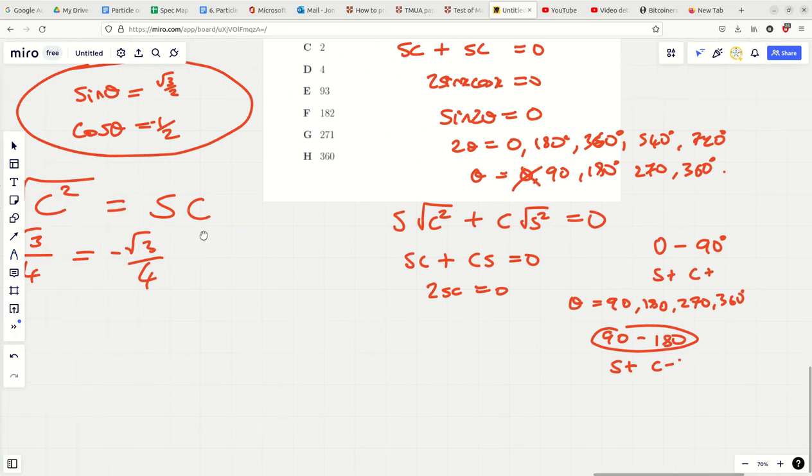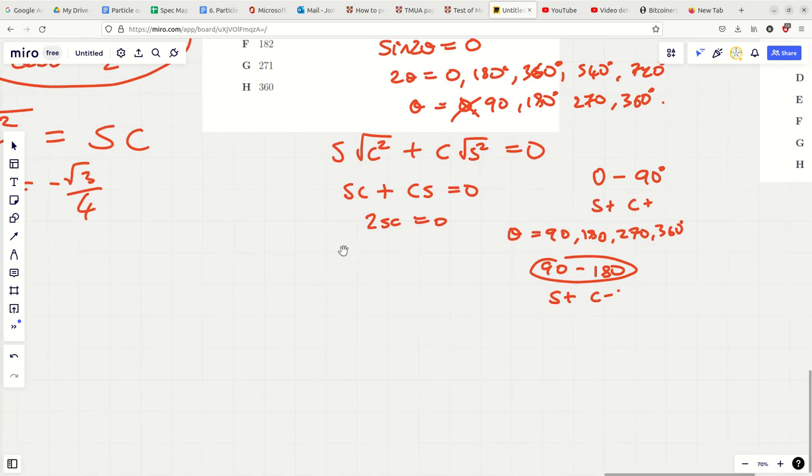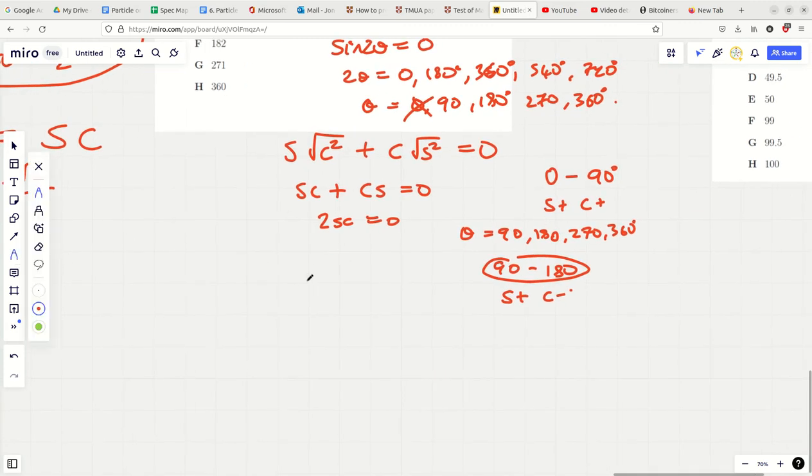Now, this brings us to the point over here. How are you going to deal with s root c squared then? Are you going to call it sc? No, you need to call it the negative of sc to address the fact that there's a minus here to make that positive so that everything works out. So we're now going to say, okay, I know when I square root this, I'm going to have minus sc plus cs equals 0. This is clearly a tautology. It's always true, yeah? Like that is 0 equals 0. In other words, all values from 90 to 180 degrees are solutions.